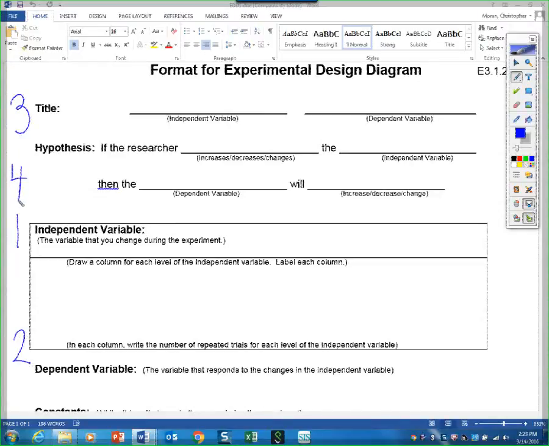So the first thing you do is you need to identify the independent variable and the dependent variable. What was our independent variable for the helicopter? The independent variable was increasing the mass of the helicopter and the dependent variable was the speed of the helicopter.